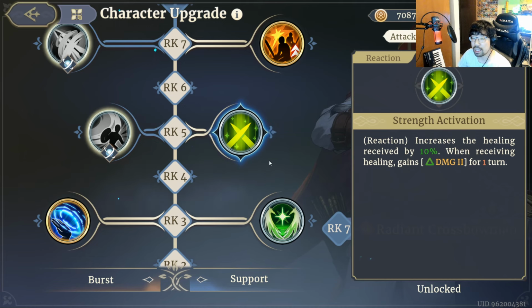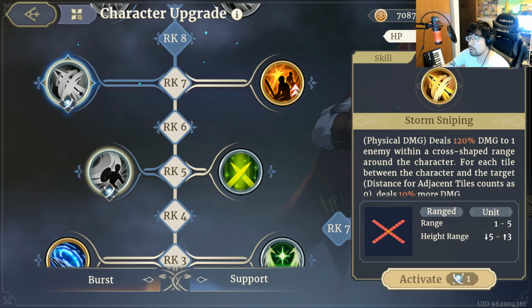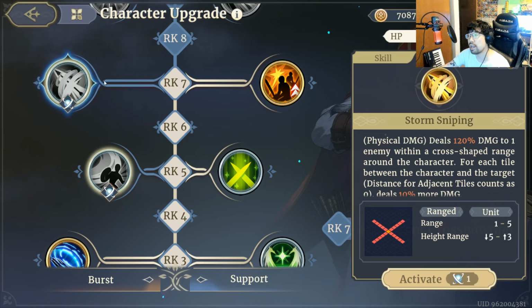So at RK7 is where I am going to differ from a lot of different guides. A lot of guides actually recommend taking Storm Sniping. And the reason why I feel like you shouldn't pick up Storm Sniping, again, I think RK7 is a personal preference thing, but I'll give you guys my reasoning, is that in my opinion it is not that good, because it's really hard to use.